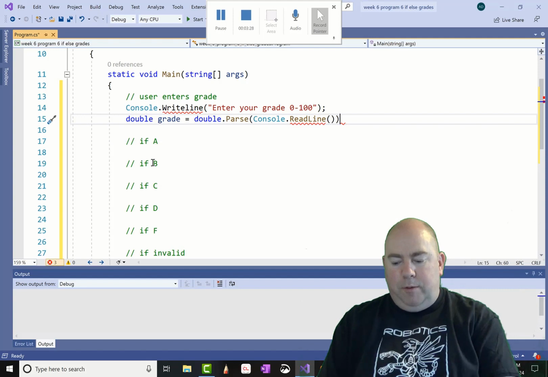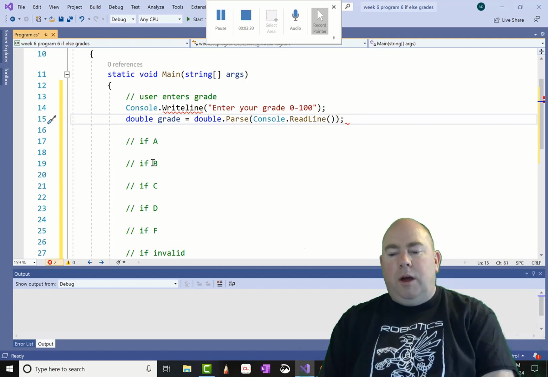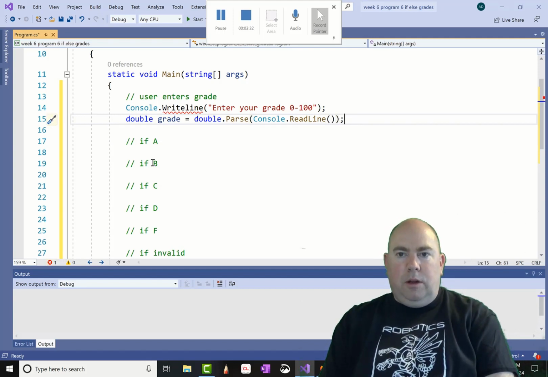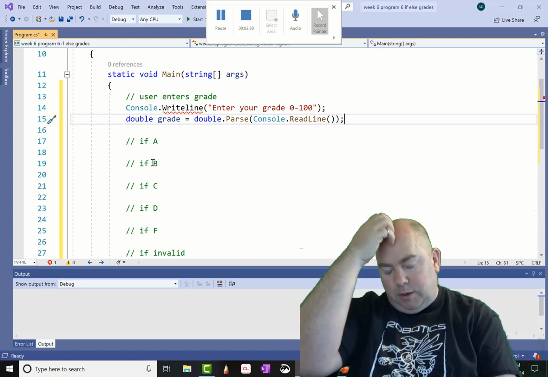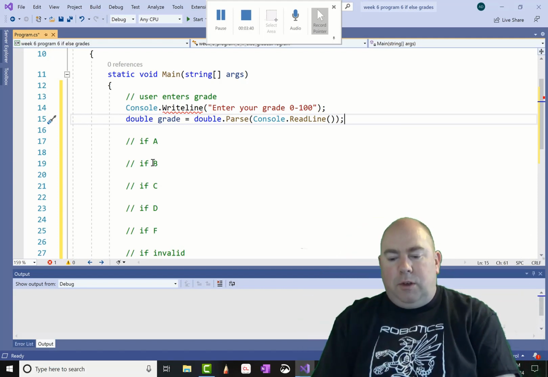And that'll have to be in a form that we convert to a numeric, so some type of numeric variable. I'm calling it grade. You're going to want to use something that will make sense for doing some math comparison with.